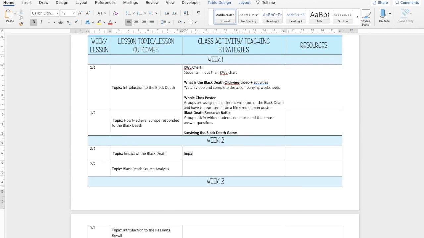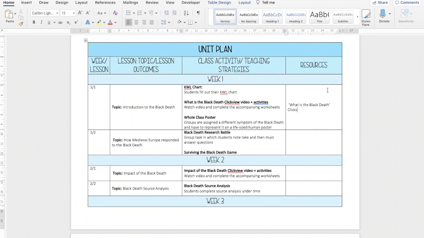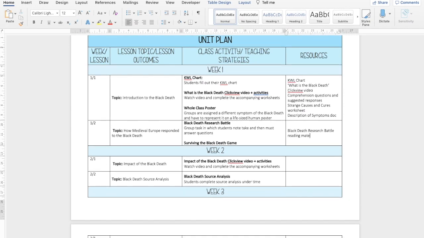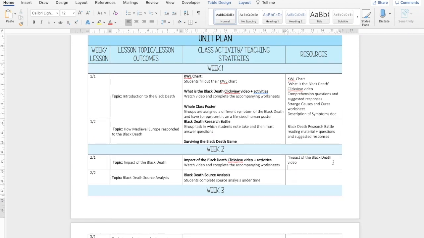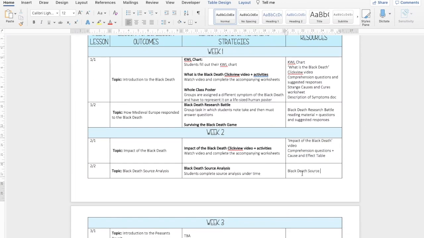So I'm just going to go through and write those all in now. If any of those are actual resources, like links to videos, I will paste them into the resources column on my unit plan, and I'll also write down any resources that I know I've got stored on my laptop. I will write them in the resources section as well, so I know which resource I'm actually talking about when I write it down in there.